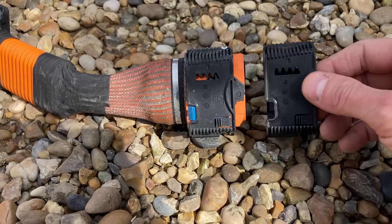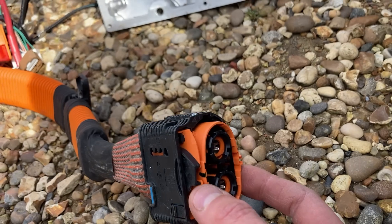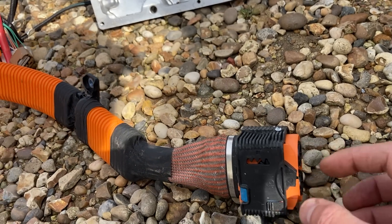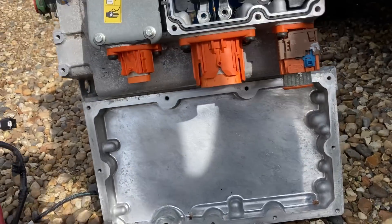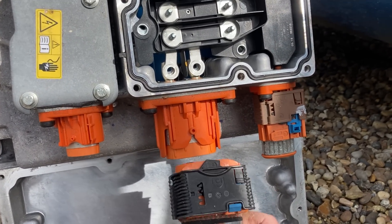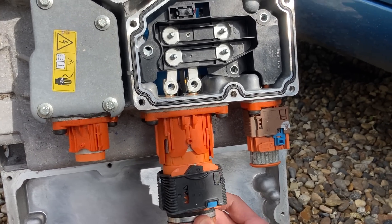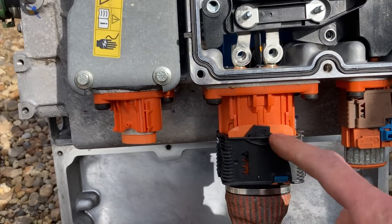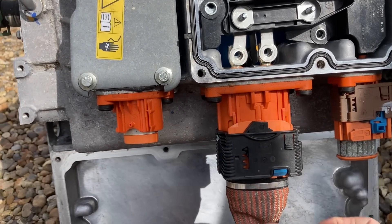That goes like that. What actually happens is there's this inner black part, and there's a pin on the socket, and as you push it on, that rotates and it sort of locks this in place. And then this holds that black bit in so it can't come off. So, it's like this — it's got a pin there, and as that goes on, that sort of locks onto that. That slides on there. Sorry, tricky with one hand at a funny angle. So that kind of eats that, and then it rotates and locks it on. And then this cover holds it all in place so it can't come off.